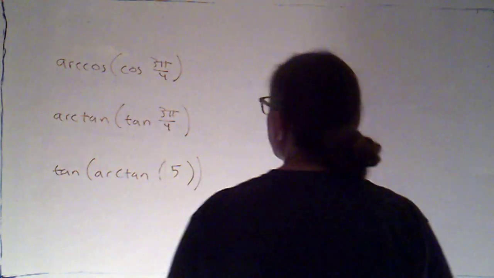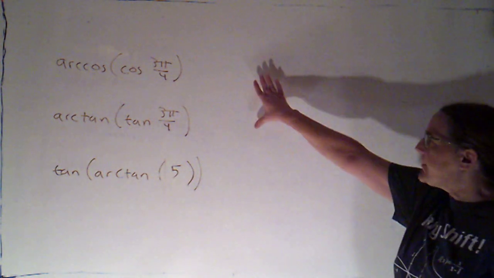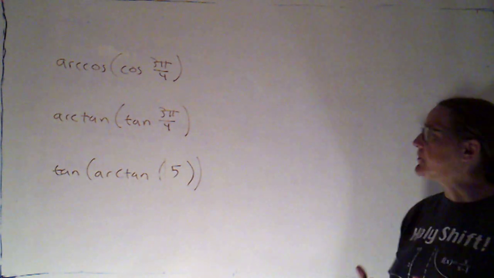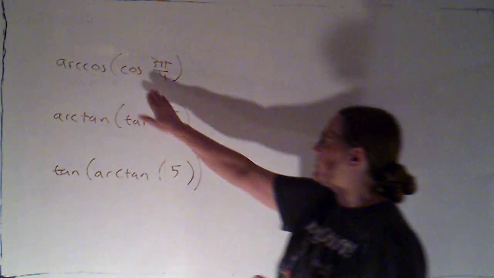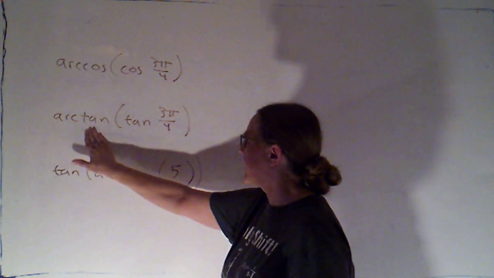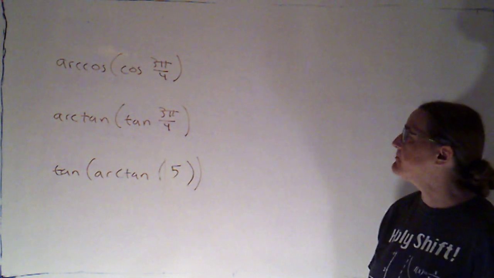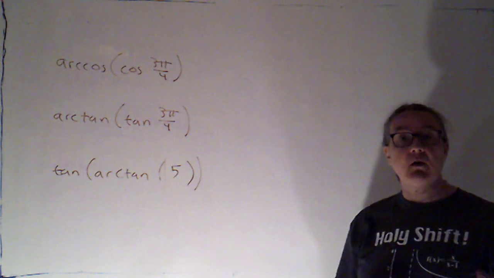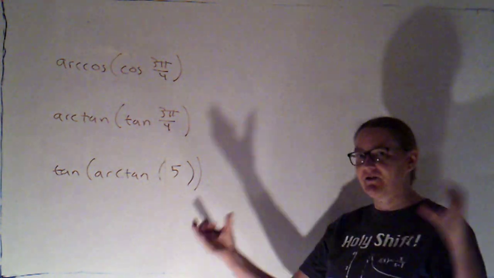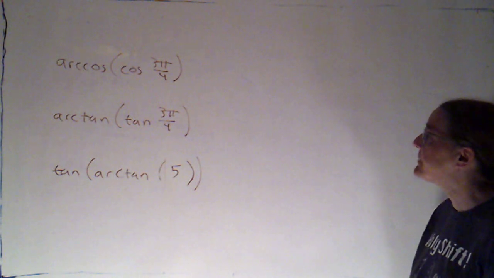Let's take a quick look at some composition of trig and inverse trig functions. Up on the board I've got 3 problems here, and you'll notice the trig and the inverse trig function always match. So it's cosine paired with an arc cosine, tangent paired with an arc tangent, actually in both directions here. We'll look in the next video at what happens if I compose, let's say, sine with inverse cosine, so that the trig and the inverse trig don't match, but we can still actually evaluate that.